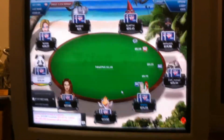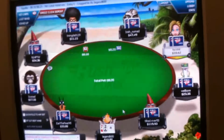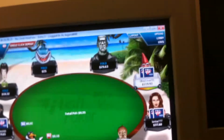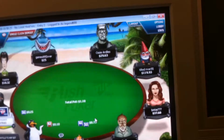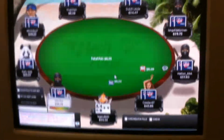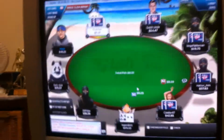Okay, out of position, ten queen, not worth a limp, not worth anything. Fifty percent of the pots, I think, in these cash tables are going to get raised. There's a lot of pre-flop action going on here. Most of the time in these rush cash tables, I found that to be profitable, blind stealing is essential. The bottom line. That is probably the case in any form of poker.